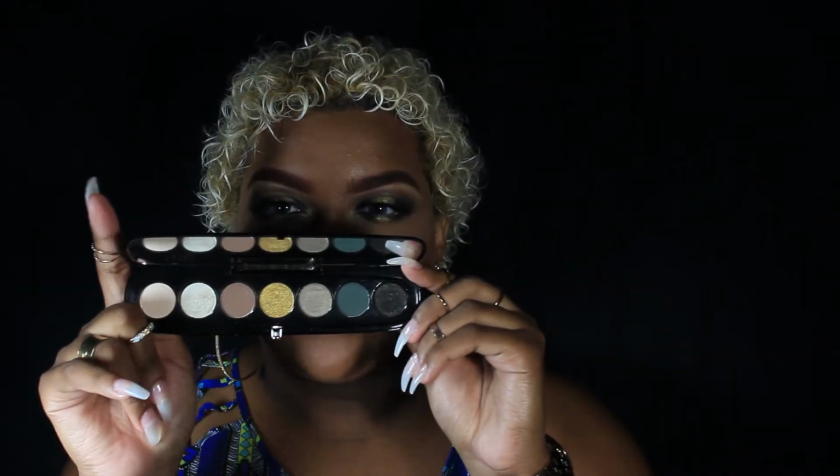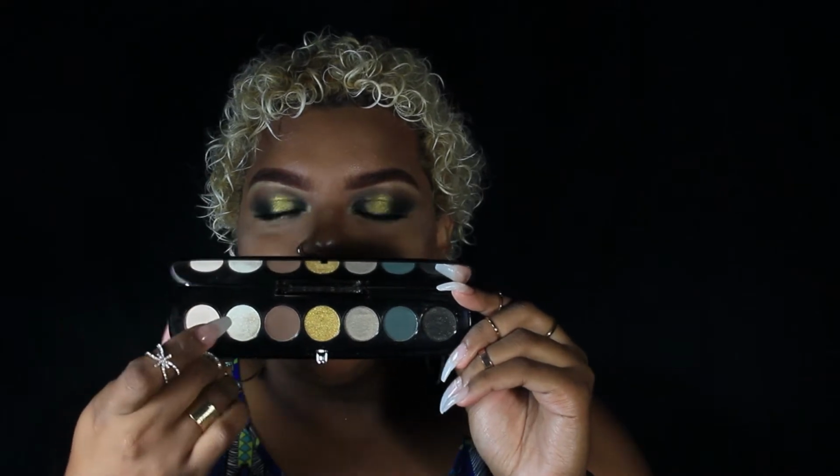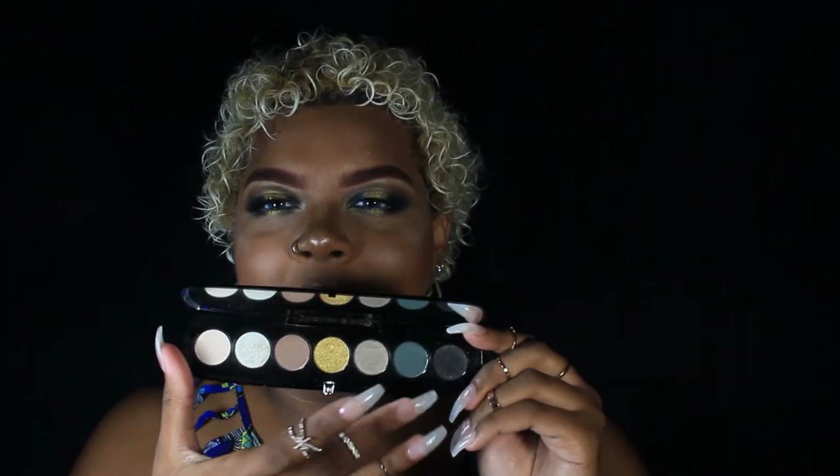This is a multi-finish palette, and it was sent to me complimentary, and I received the 750 editorial palette. So this is the editorial palette, and I'm gonna try my best to show you. It looks like this. These are the colors. So it's like a nice taupe, like a shimmery shade. It's mattes and shimmers, satins. I'm gonna go through the colors one by one, but while I do the tutorial, everything will be listed, the name of the color and everything. So if you missed it now, you'll get it again later.